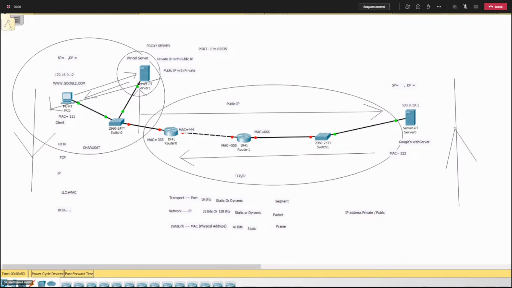The IP address of PC0 is 172.16.0.12. So whether we have discussed this topology in detail or not, and if we have, then tell me what the source port and destination port values are. Are you getting what I am asking? What is the source port value and destination port value which is assigned by PC0?